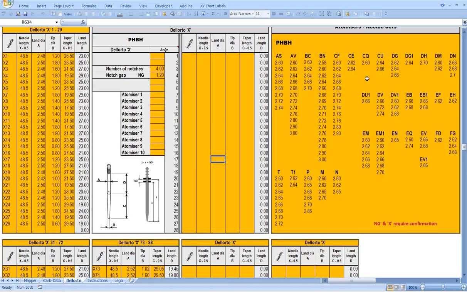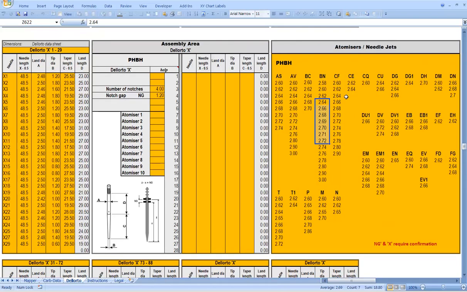So, for example, if you have the BN atomizer, and say you've got the 268, and let's go down. So we've got 7 in, and what we do is go up to our copy icon. Okay, copy. Place it at the top. Go to the icon at the top again, which is paste values, and just click and they appear here.